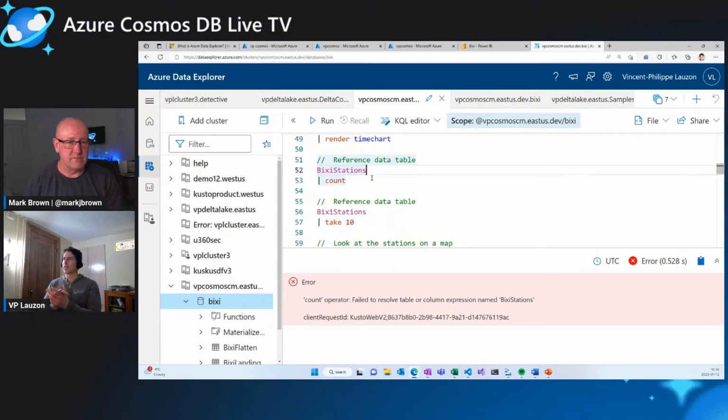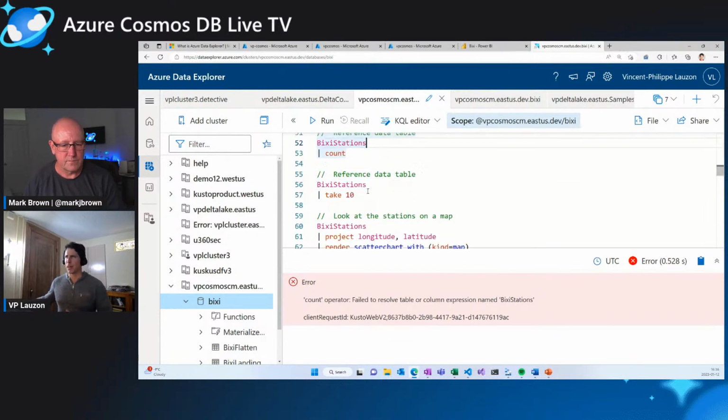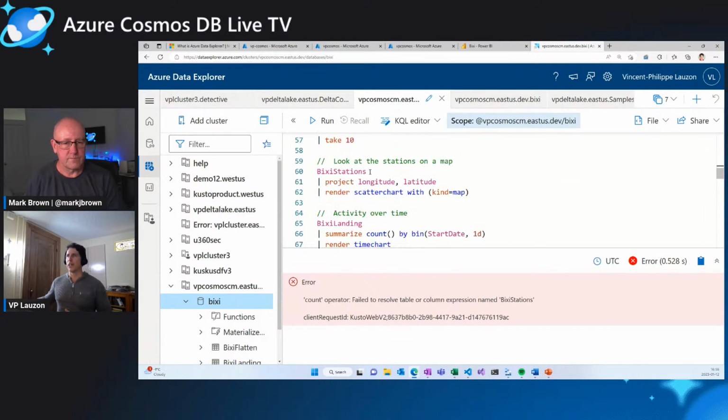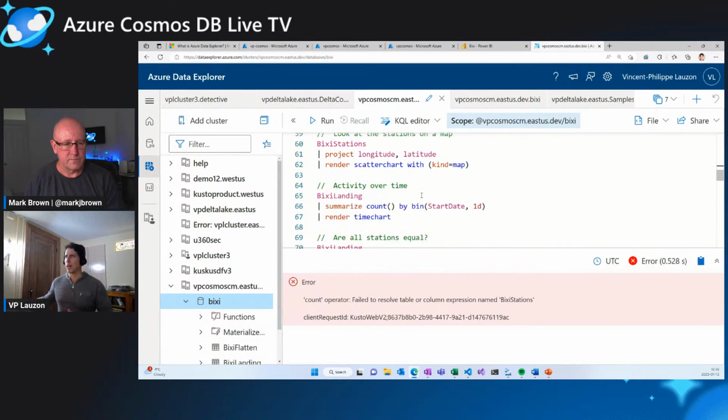But I can keep going. Let's talk through it. There's a few queries that we'll be able to run, so I'll show you those. What I wanted to show is that I can join to another table. Here I've shown you that there are about 2,000 bike stations. You can plot them on a map, which is quite nice, and you could look at the map of Montreal with all the bike stations.